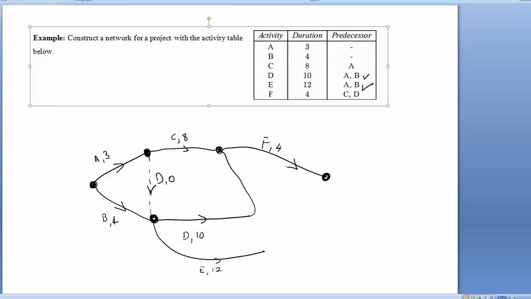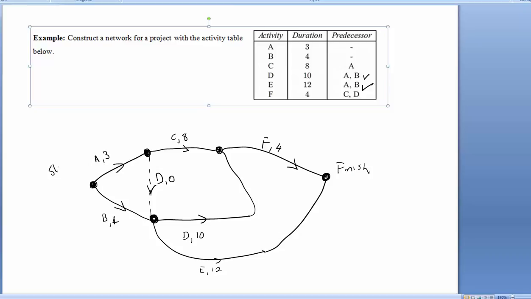Alright, right at the end then, I've got this E that's just hanging around, okay? And basically what we know is that nothing depends on that being completed. So this is actually a task that I'll link up right to the finish, okay? So we'll call this the finish now.